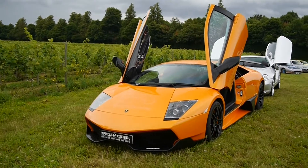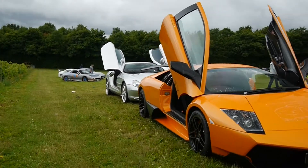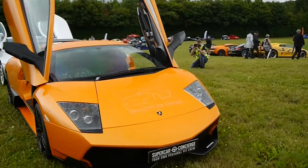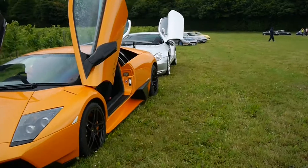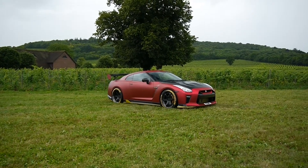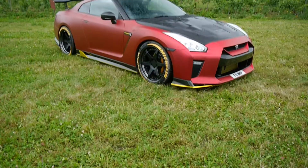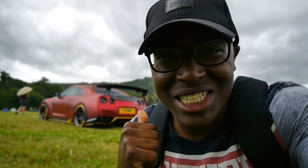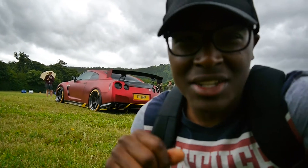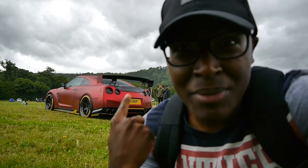So check this out guys — we've got Supercar Concierge's Lamborghini Murciélago SV as well as an SLR McLaren. They've kindly put these cars next to each other for us and it's making some epic pictures. Check this out — if I go to this side you can see one epic backdrop it's got. Guys, right behind me we have this awesome Nissan GT-R. It's got a custom red wrap on it, lovely gold and yellow accents, and it's got the tyre writing on it. Beautiful car. Looks absolutely stunning, really mean-looking car. One of the highlights of the show — makes some epic pictures as well.